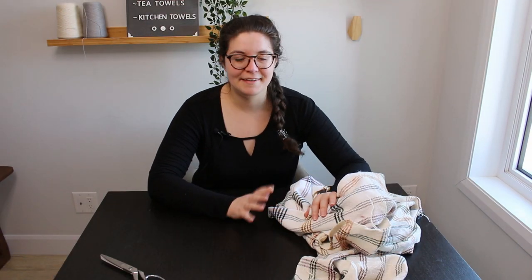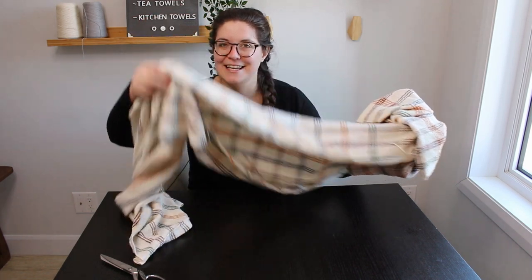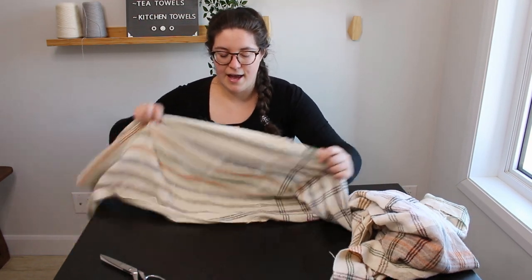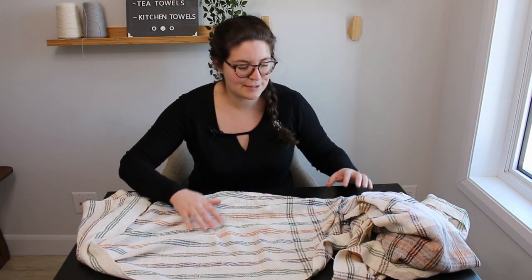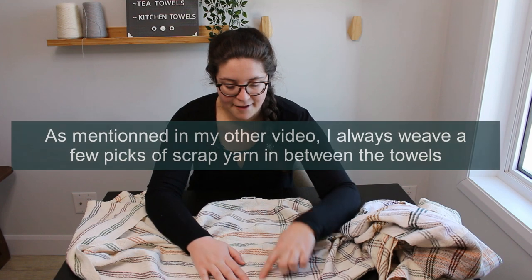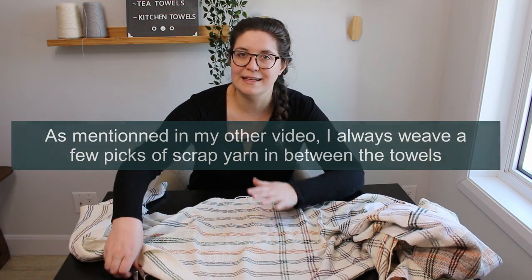So far I have kept the project all tied together, but now it is time to cut some of the towels loose. So I tried to reduce the risk of unraveling to its minimum. So the only thing I'm going to cut for now is the first towel and the second towel. So here we have the part where there's a scrap yarn, so I'm going to cut right in between of that.